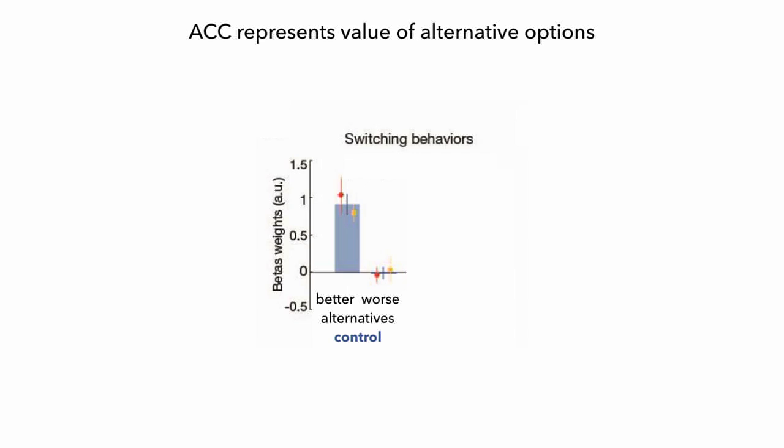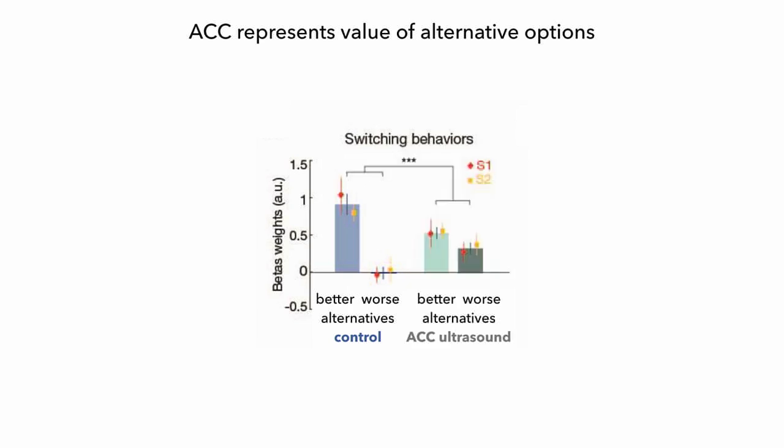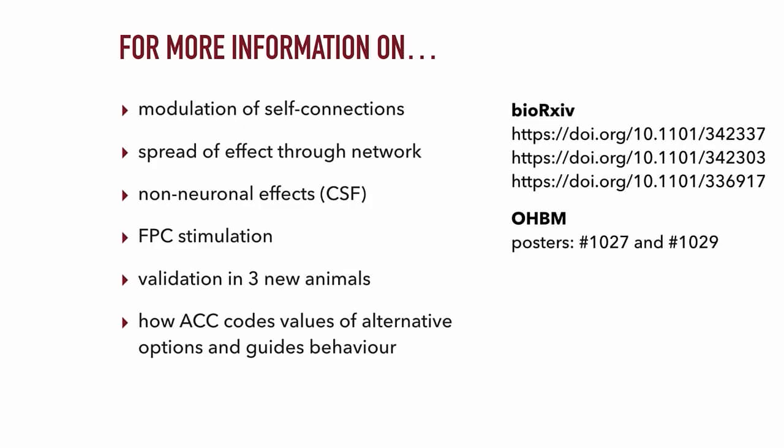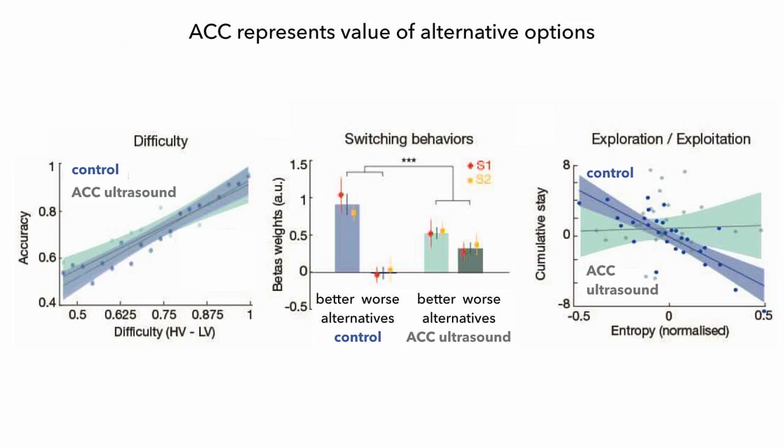Now, specifically, this behavior was disrupted by ultrasound, a 40-second ultrasound train over ACC, leaving a nearly chance difference between the better and the worse alternatives. It's not that we were completely shutting down the brain or that the animal was not behaving in any sensible way. Namely, their performance here as a function of task difficulty was very preserved. It's actually a very specific modulation targeted at ACC and only interacting with the ACC processing. This, of course, also leads to differences in exploration and exploitation, as would be expected.